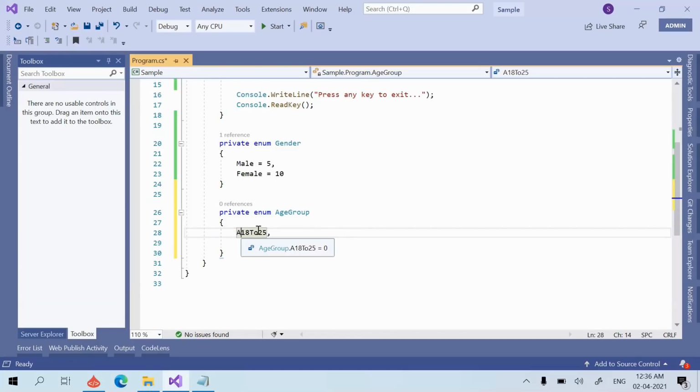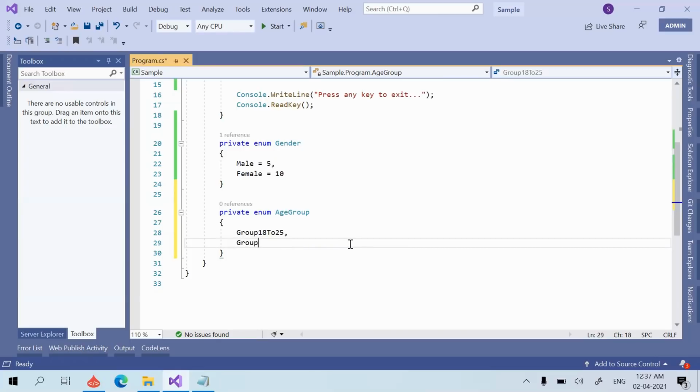Yeah, we cannot assign that. Where we can do one thing, group 18 to 25. I'm really sorry, actually we cannot give the numeric value at the starting of the name. So this is group 18 to 25.